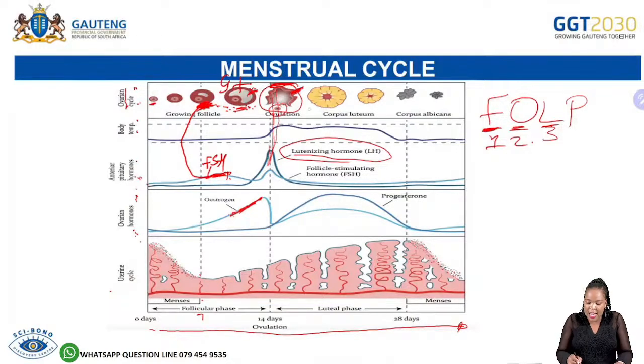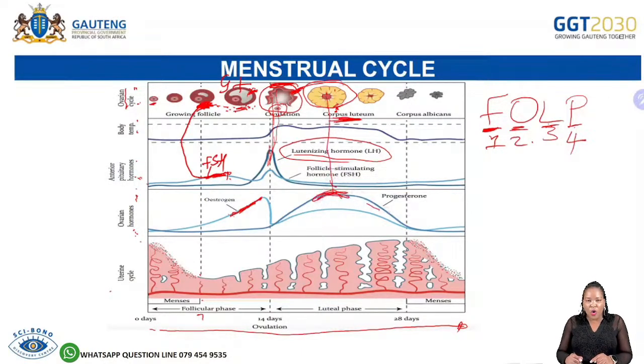Then after that, remember this Graafian follicle, after it has ruptured, the remnants or the remaining parts are going to form what we call the yellow body, which is called the corpus luteum. Corpus luteum, as soon as it forms, is going to do what? It is going to secrete the hormone progesterone. Let us go look at the level of progesterone. Progesterone here, you see, correlates with the corpus luteum having been formed, and then you see the level of progesterone going up. It has always been there, but now that the corpus luteum is there, it's up.